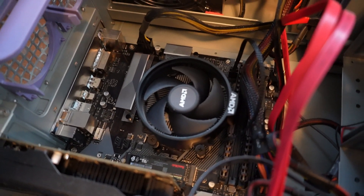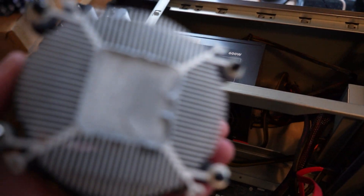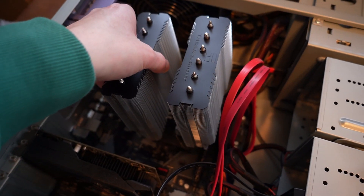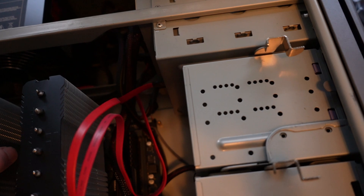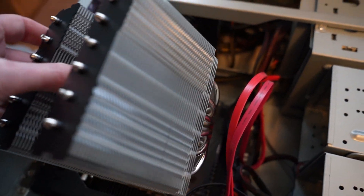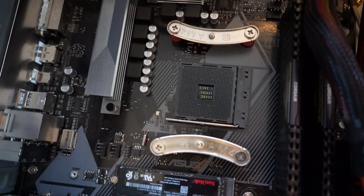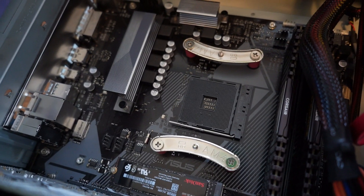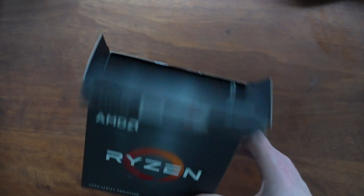I need to get this CPU out and put in the new cooler. So the cooler is out, and you can see that I perhaps went a bit crazy with the thermal compound the last time I did this. If I drop this in here and take the CPU out now, I do just have about enough clearance for the cooler to go in there, so that is a relief. The brackets are in there now, they're working nicely, and the heatsink seems to fit as well.